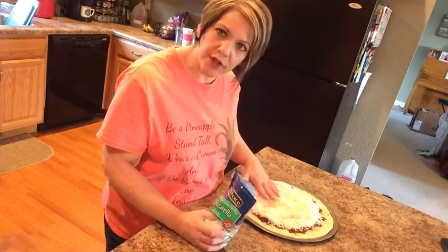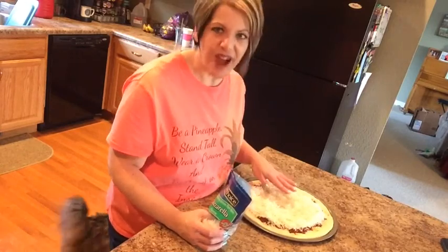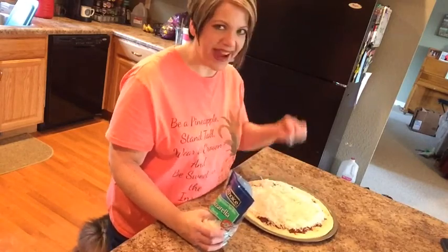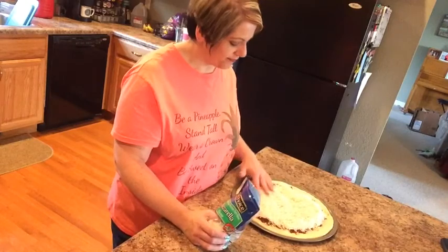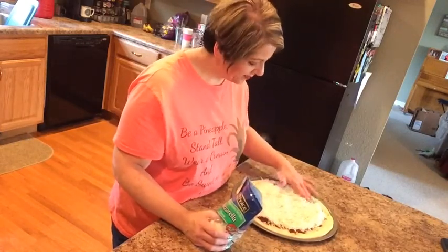Do you guys remember those Kraft commercials when they came up with the finely shredded cheese? They'd say, oh, Kraft finely shredded cheese. Like they finally shredded it instead of it's finely shredded. Yeah, it was cheesy. Yeah, I know, bad. So punny.